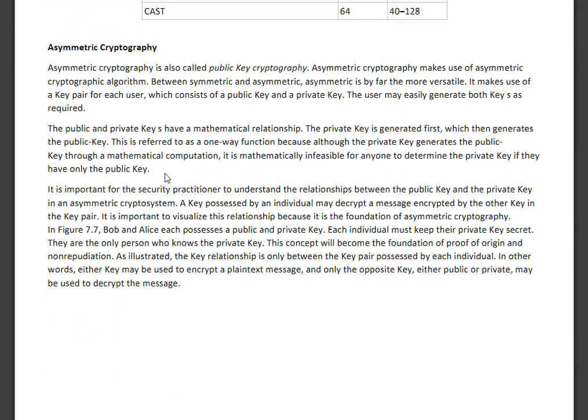Asymmetrical encryption we also refer to as PKI, Public Key Cryptography, Public Key Infrastructure. It makes use of 2 keys. It's much more versatile. If I want to have someone connect to my website, and let's refer back to that previous example, if we were using symmetrical encryption and we had 10,000 users that wanted to connect securely to our website, we'd have to manage almost 50 million keys.